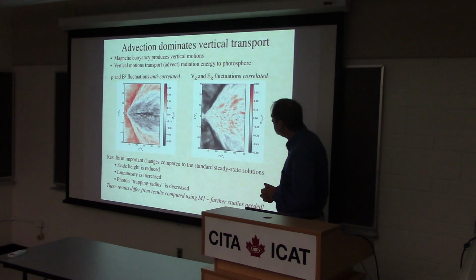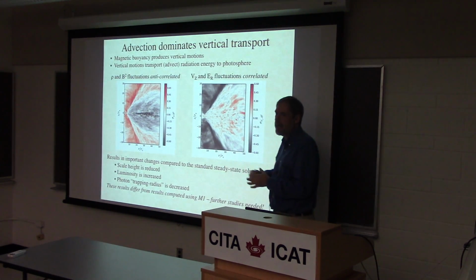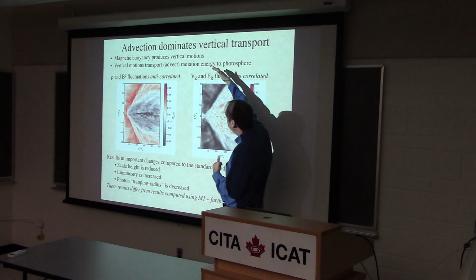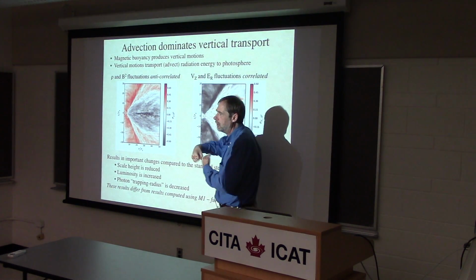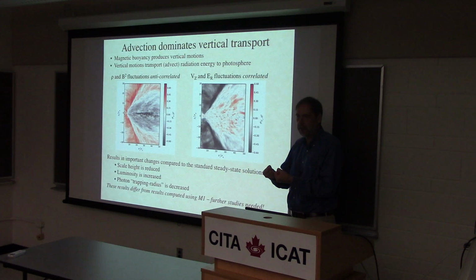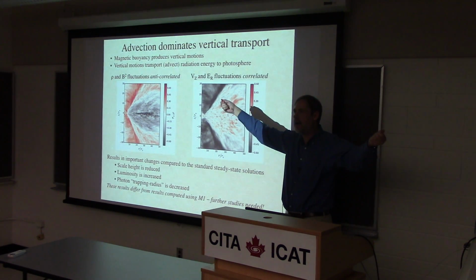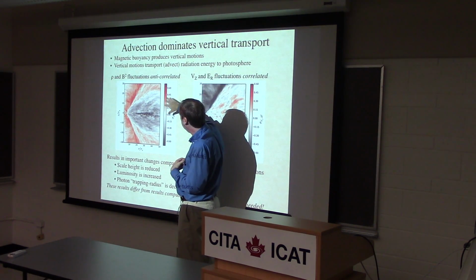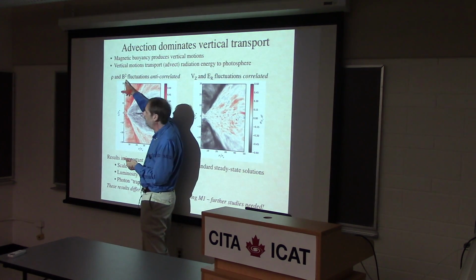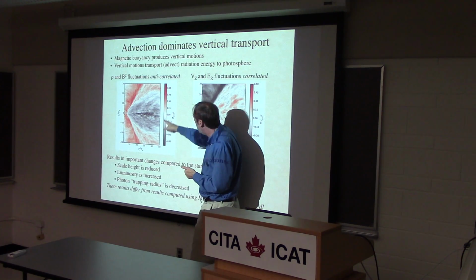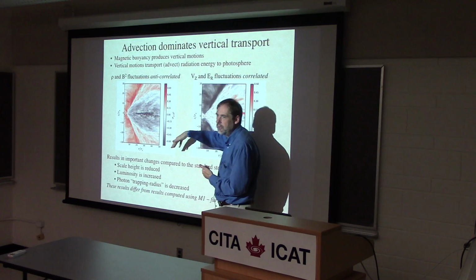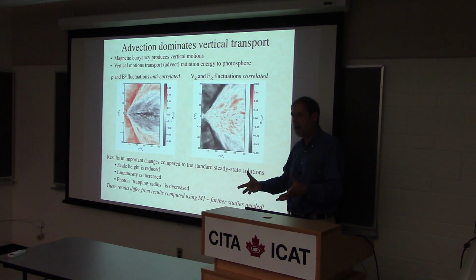That is to say, there's this interesting dynamical connection between the turbulent motions and the radiation field. Magnetic buoyancy in the disk produces vertical motion. You have turbulence in the MRI, you generate magnetic field fluctuations, they're buoyant, they tend to rise out of the disk. Those correlations are seen easily by plotting the cross-correlation function between density and magnetic energy. And you see that there's a strong anti-correlation. That is, where the magnetic field is strong, the density is low. So these magnetically dominated bubbles have low density, and therefore they're buoyant.